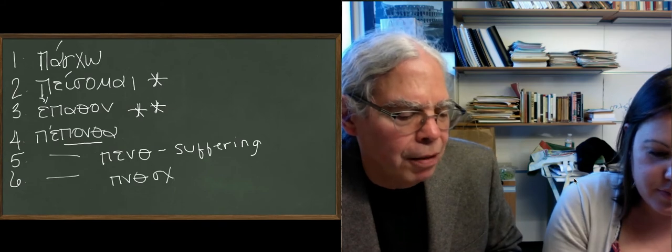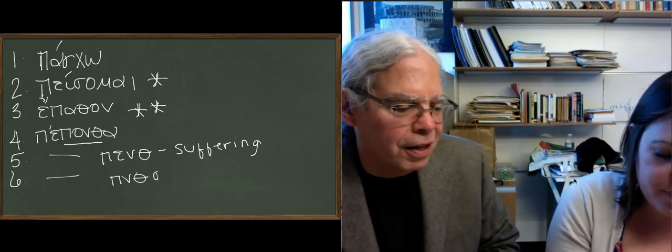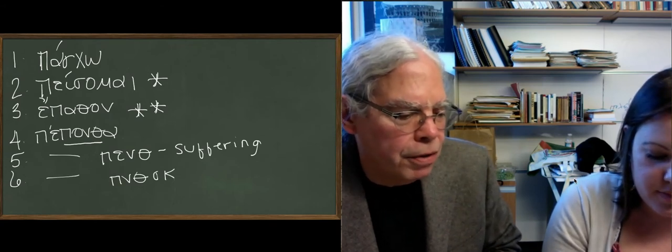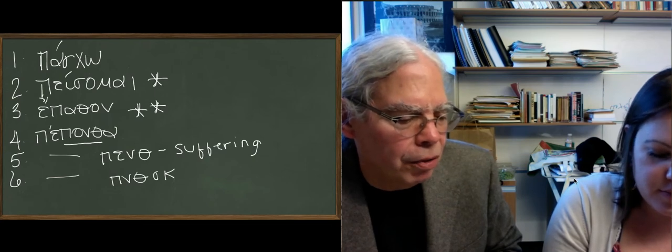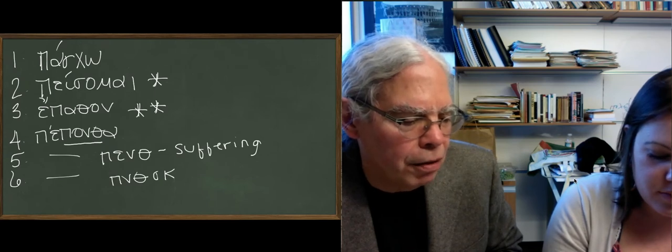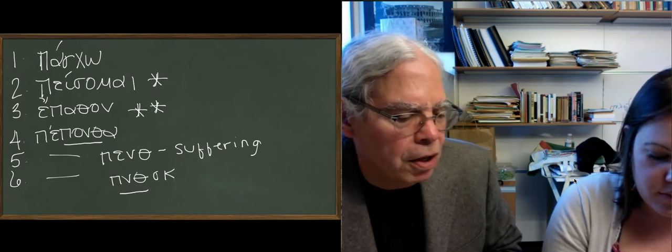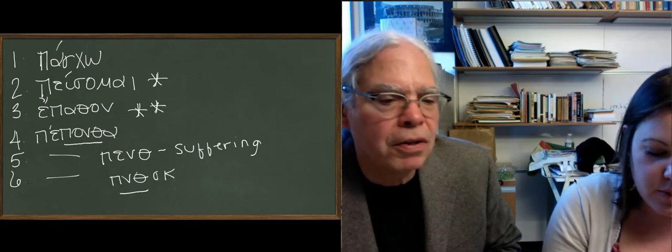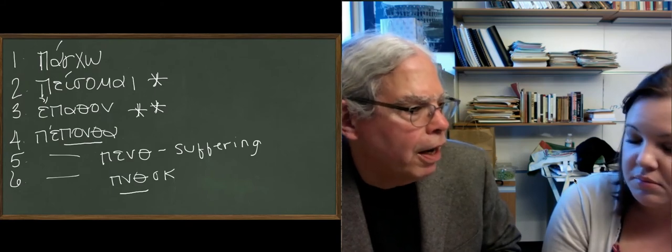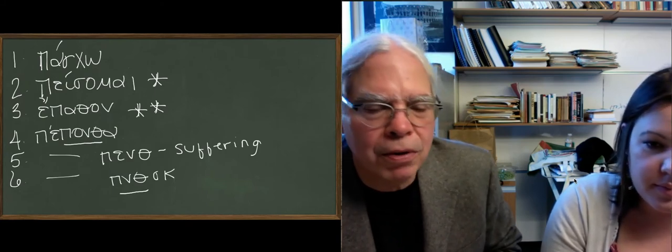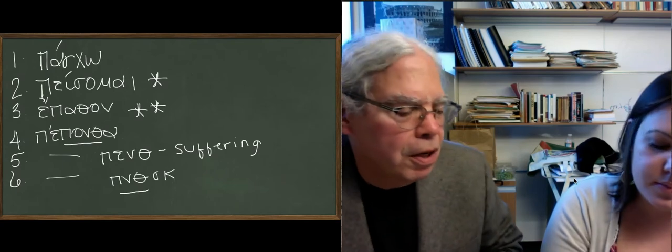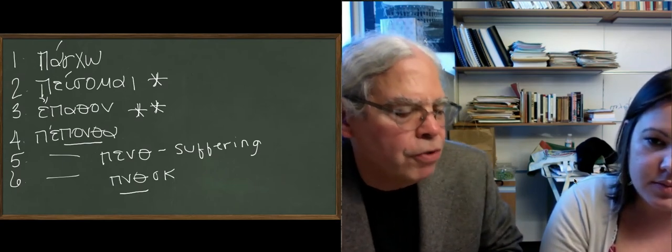And that's what gives you, actually, pasco comes from, penth, no vowel, plus the suffix sko. p-n-t-h, and the suffix sko, you get, originally it's a kappa, but because of the theta, it becomes a chi. Penth sko gives you pasco. So it comes from the root penth. Epathon is, again, from e-p-n-t-h, the root of the aorist is p-n-t-h, and the n there turns into an alpha. Just like the n of un- comes up as Greek alpha, amoral, and all those things. We talked about this before.